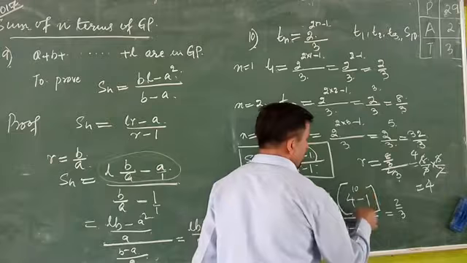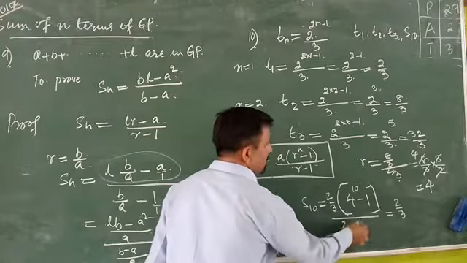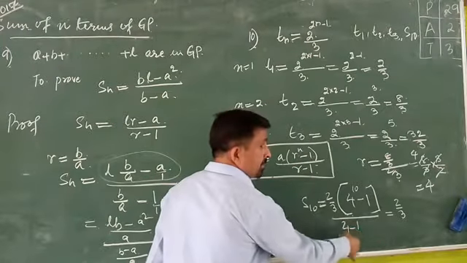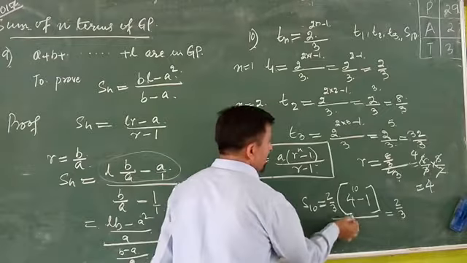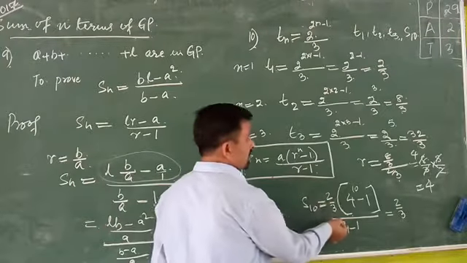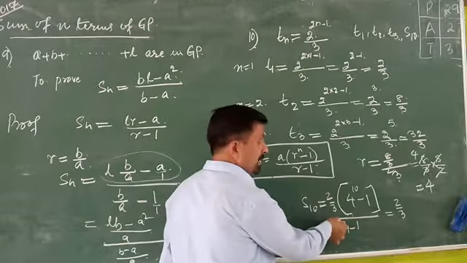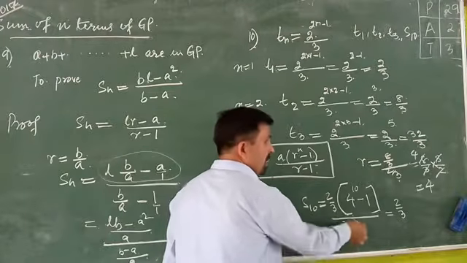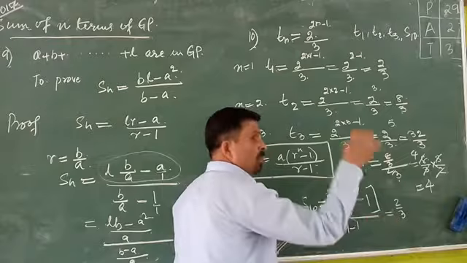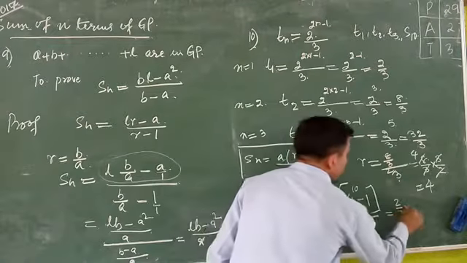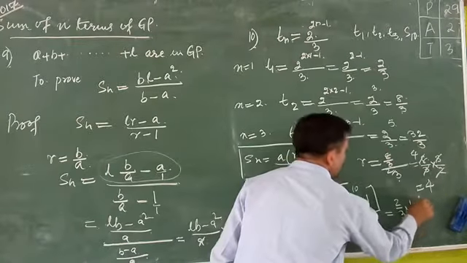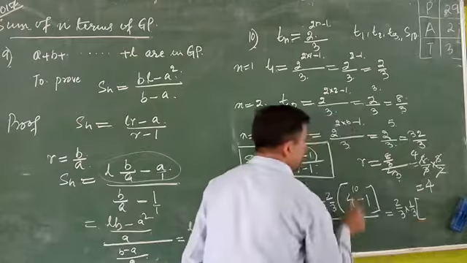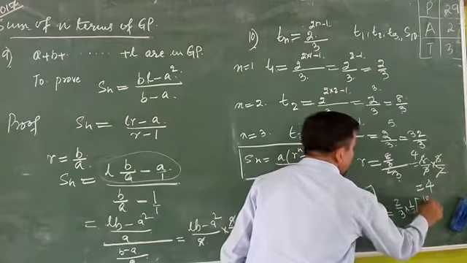First of all, see this part: this is 3. Above this line we have a fraction, so this division will change into multiplication, which means this number will go upside down. This 3 over 1 will become 1 over 3. So I can write it here as 1 over 3, and then in the bracket 4 to the power 10 minus 1.